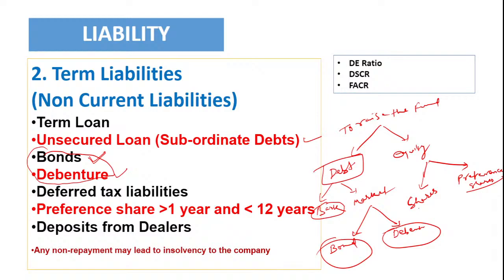Investor will have the right whether they want money back or they want their investment to be converted into equity. So there are so many types of bonds and debentures, and these are mostly applicable in the case of big corporates. Okay. So now coming to the deferred tax liability. Deferred tax liability we will come to after discussion of preference share and deposit from dealers, because deferred tax liability and assets are a totally different part. Okay. So first, what is preference shares?